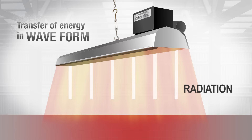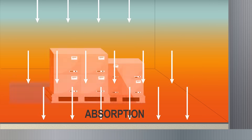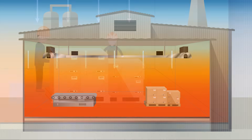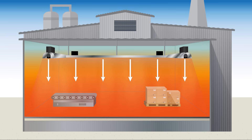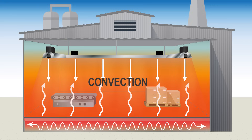It is a direct transfer of energy. The ability of an object to absorb infrared energy is also very important. Most materials within a building such as concrete, metals, and water are highly absorptive, therefore making it ideal for heating with infrared. Conduction is the transfer of heat through a solid object. This allows the building to heat evenly by spreading the heat throughout objects and also warming the air through convective energy from these warmed objects.